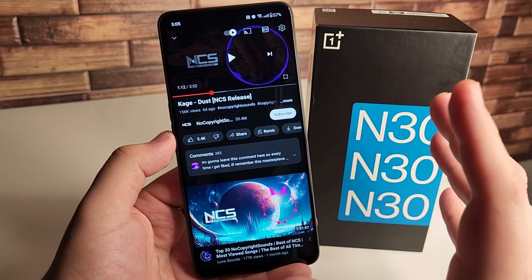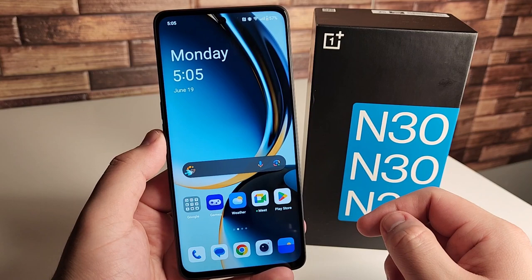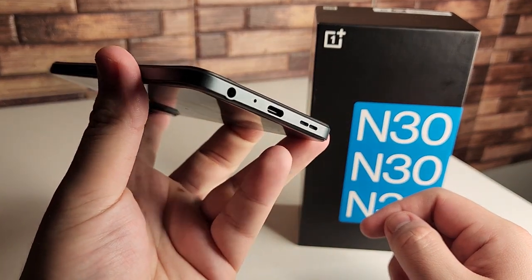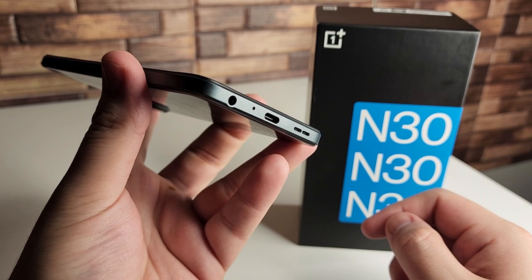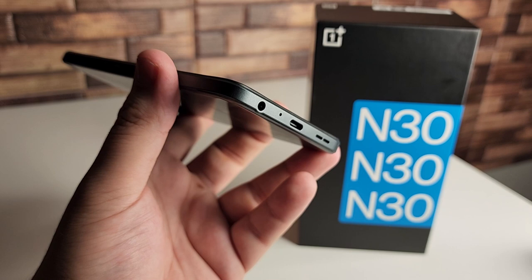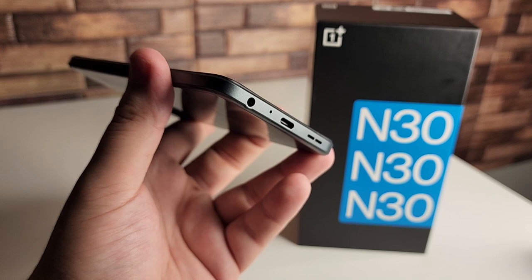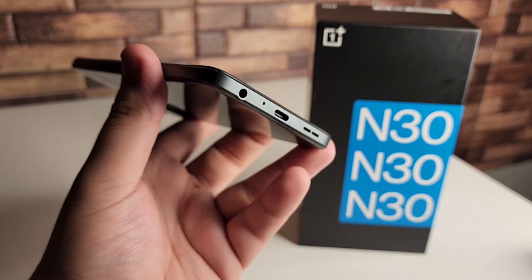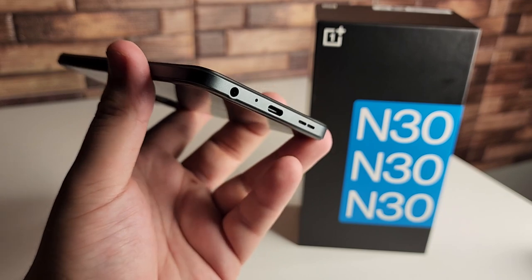The speaker is definitely one of those things that makes this feel like a more premium, more flagship device than a budget phone. Our fourth pro, for all those audiophiles out there, is we have a 3.5mm headphone jack at the bottom of the phone. So for anybody that wants to run their triple driver or dual driver earbuds — nice Sennheisers or AKG earbuds or whatever — it's just more convenient if you just want to plug in and don't have to connect wireless earbuds or go buy them. Always great to have a headphone jack, and that's getting less and less popular as the years go by.